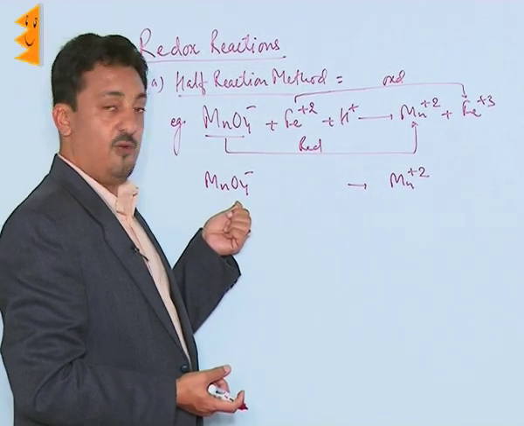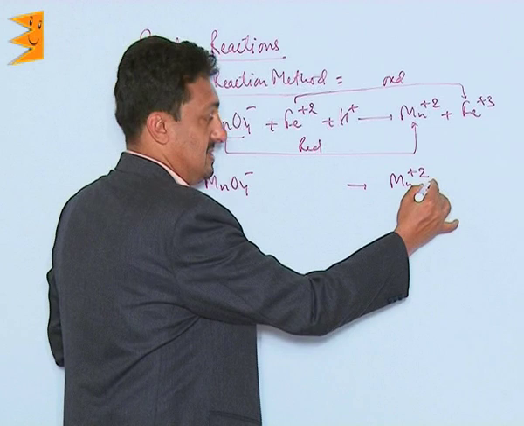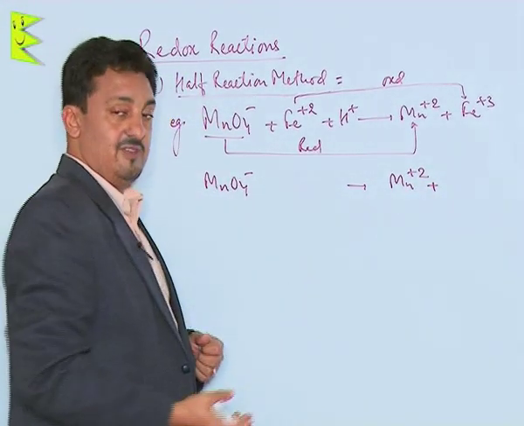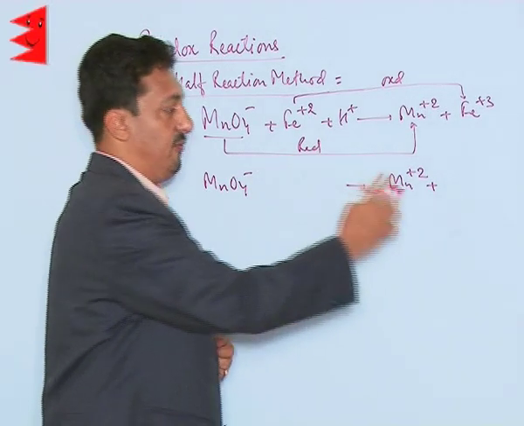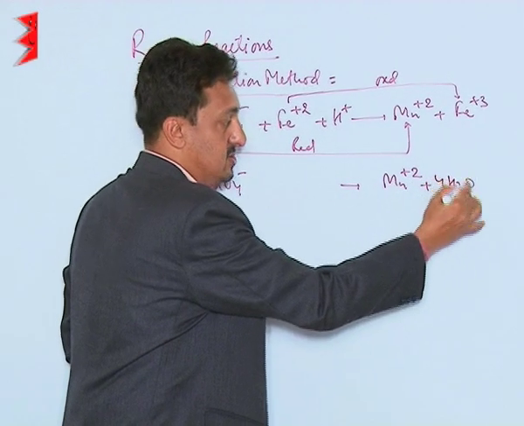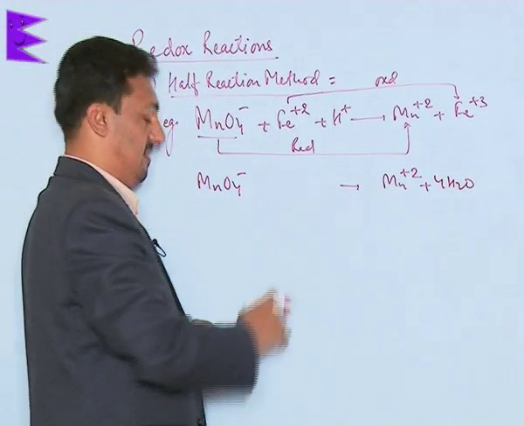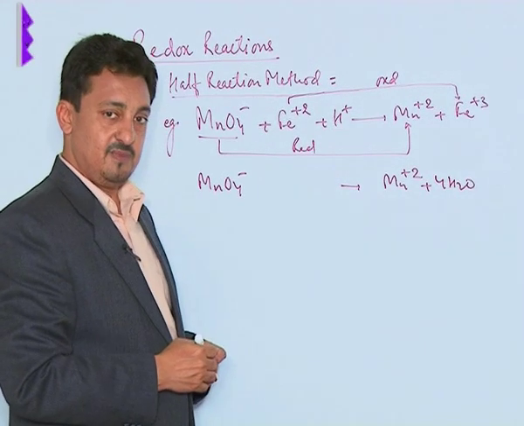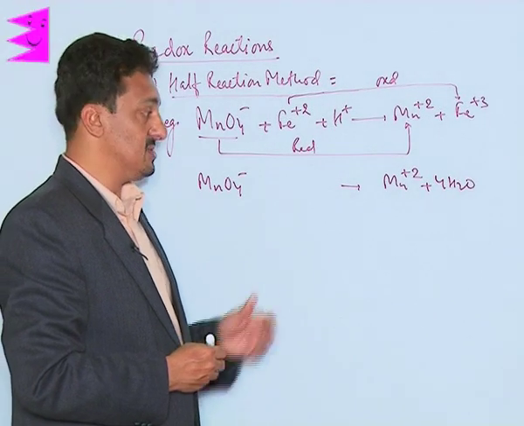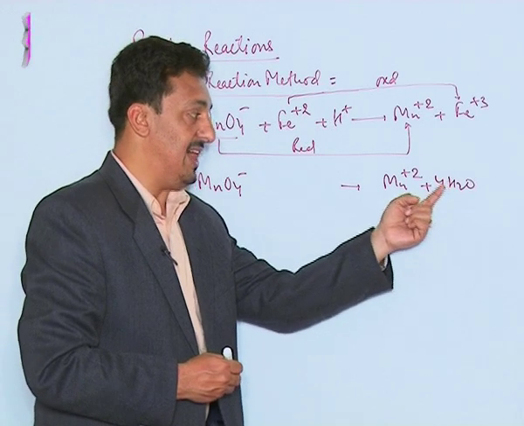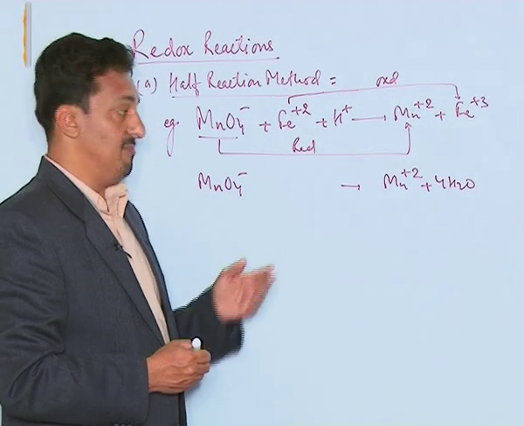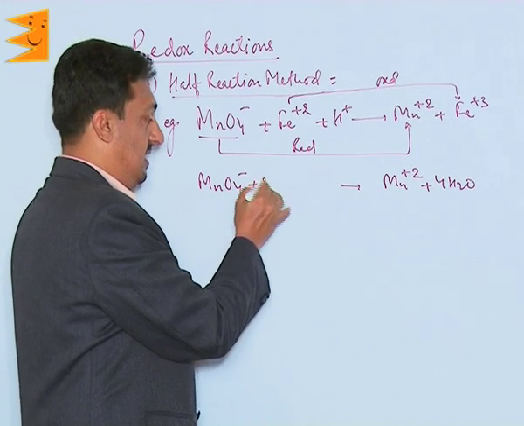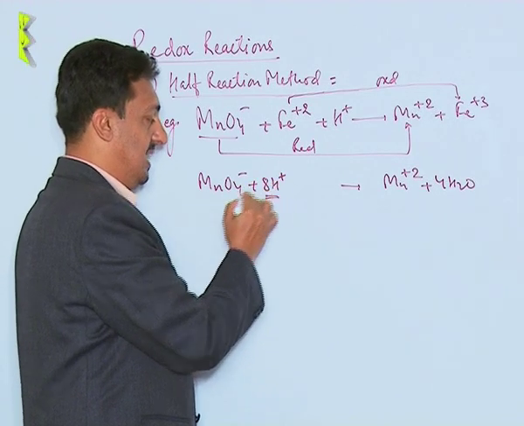Here there are 4 oxygen atoms, whereas on the right hand side there are no oxygen atoms. So how can we balance it? By putting 4 water molecules so that the oxygen atoms are balanced on both sides. But by doing so, we have introduced 4 twos are 8 hydrogen atoms on the left hand side, which are balanced by putting 8 H plus ions on the right hand side.